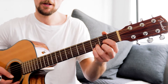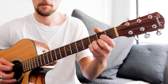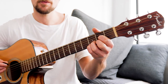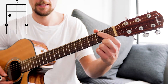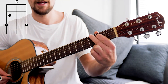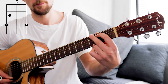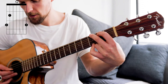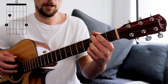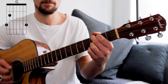Then you're going to keep that pattern going on D to Dsus4, twice round. Then moving to a G chord which is first finger, second fret, second string down; second finger, third fret on the top; and little or third finger down at the bottom, sixth string, third fret. We're going to do the same pattern as we did with the D chord: down, up, down, up, miss, up, down, up — twice.